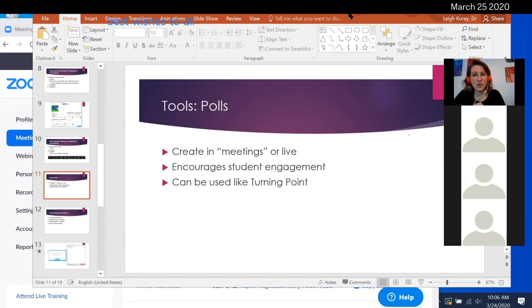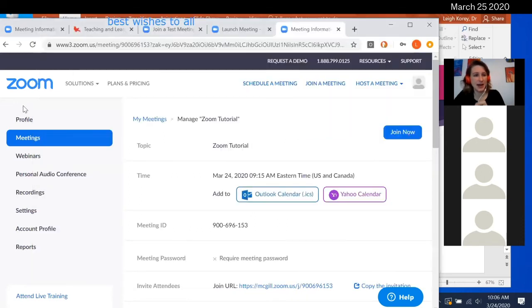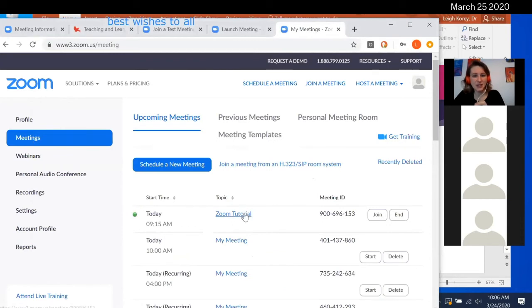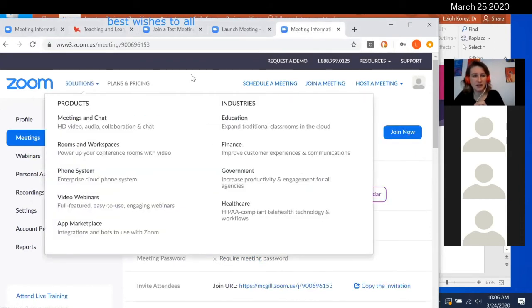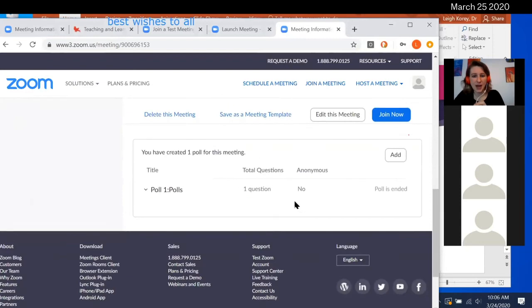And the way that you will set it up ahead of time, so if you go back to your meetings and you click on your specific meeting in your Zoom account, at the very bottom is the option to create polls. So you can, ahead of time, add a number of polling questions. And this means that in the middle of the class, you don't have to stop to write your question. You can simply go back, and it'll give you a bank of questions that you can draw from.